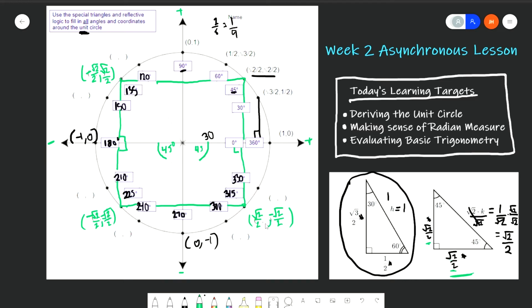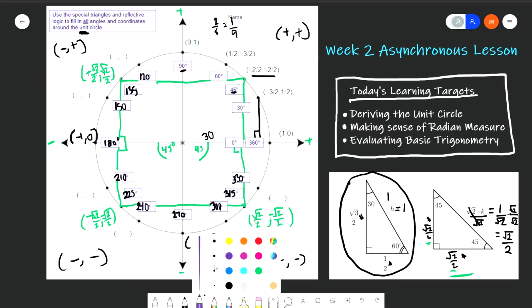Something that's a really nice trick for remembering all these things, guys, is that any point in the first quadrant will have a positive x value and a positive y value. So I like to draw for myself just a coordinate pair with plus, plus in the first quadrant. In the second quadrant, my x coordinate is negative, so I have negative, comma, plus. In the third quadrant, they're both negative. And in the fourth quadrant, the y is negative. I like to do this to remind myself of what my signs for my coordinates should be, right?